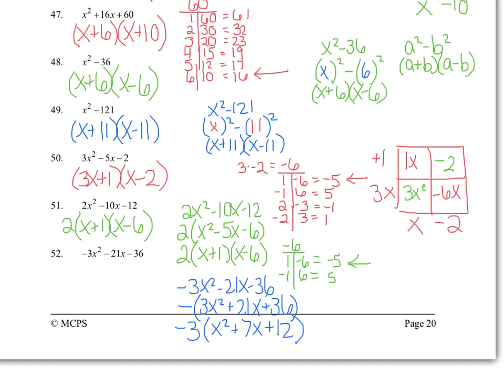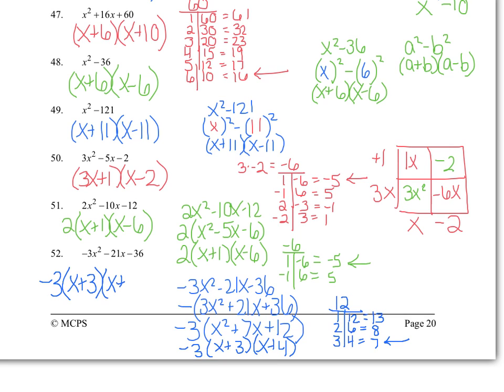Finally, I can factor this trinomial much easier by doing what multiplies to 12 but adds to 7. 1 and 12, 2 and 6, 3 and 4. Well, 1 plus 12 is 13, 2 plus 6 is 8, 3 plus 4 is 7. I want 7, so my factors are going to be x plus 3 times x plus 4. And so my final answer is going to be negative 3 times x plus 3 times x plus 4. And this will give us our completely factored trinomial. And that ends our review for Unit 4, Topic 2, questions 38 through 52.